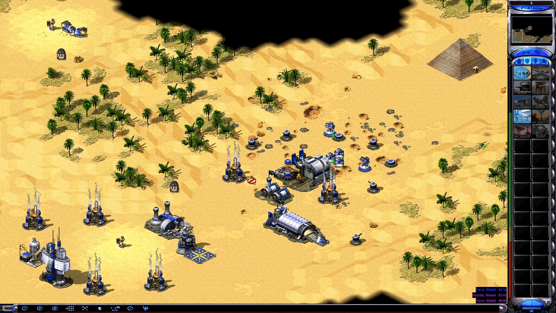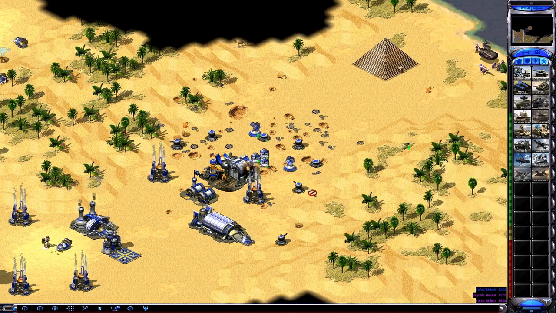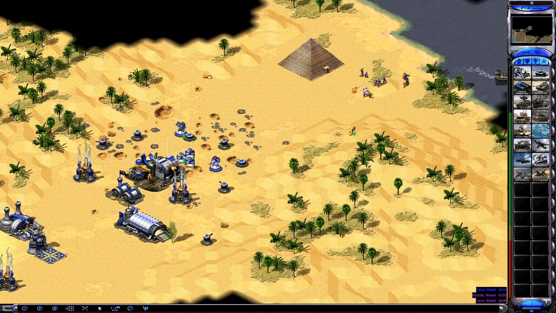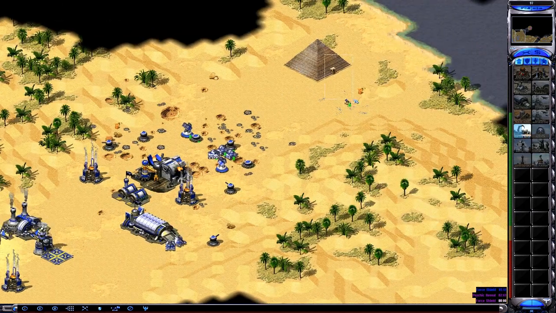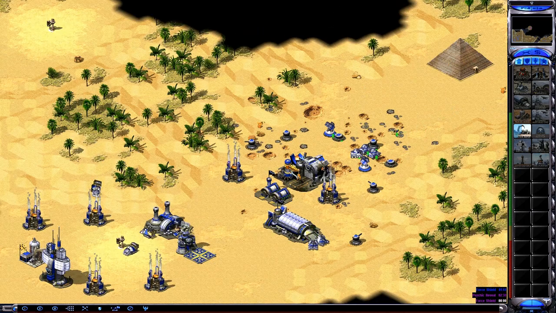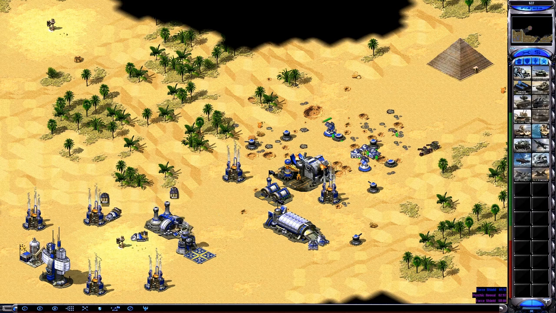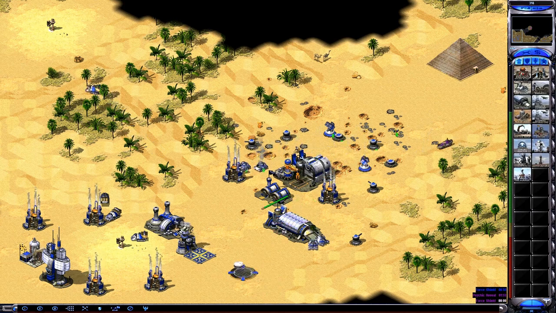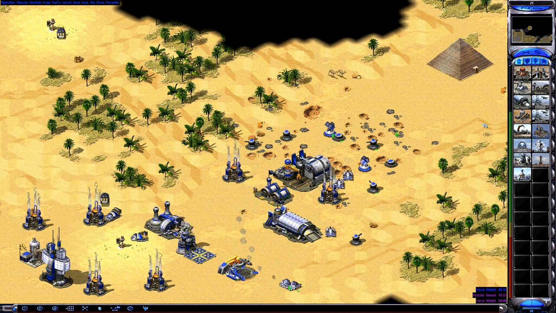Repairing. Our base is under attack. On hold. Repairing. Unit ready. We can make adjustments. Unit promoted. Repairing. Ready as ever. Always on time. On hold. Canceled. Construction complete. Good job. Unit lost. New construction options. Unit ready. Made for speed. Unit promoted. Sanctuary. On the prowl.